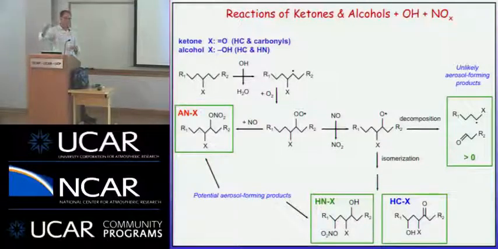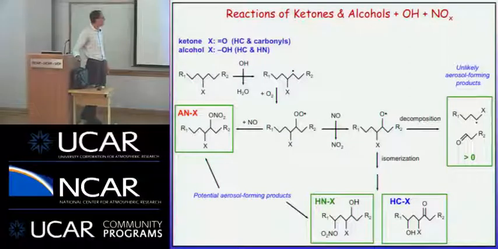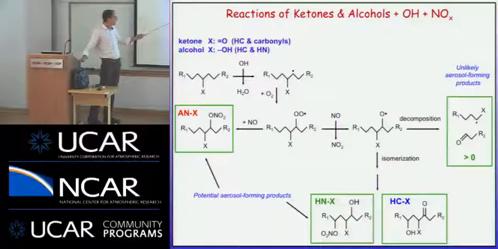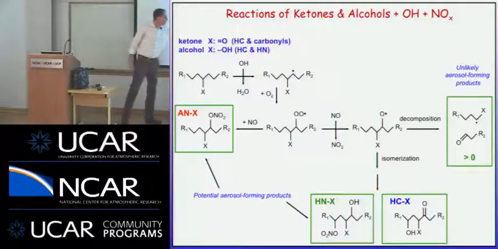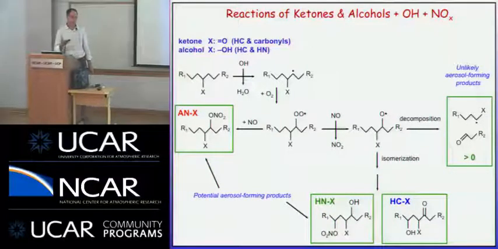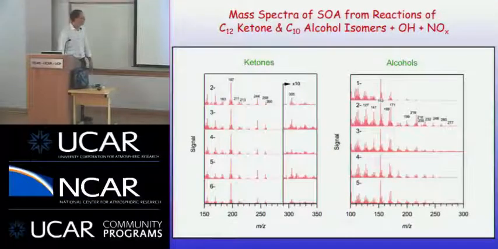And so if that gets carried through all the chemistry, you'd expect to make more aerosol because your parent compound is less volatile. On the other hand, depending on how that functional group affects alkoxy radical decomposition, you might expect to make less aerosol. So there's some competing issues here that one needs to do experiments to figure out what actually happens. The key part is when we get to here, if we have a functional group adjacent to that alkoxy group, that can enhance decomposition in the same way that branching did for those various alkanes that I was showing you, and that would tend to lead to less aerosol. Alternatively, we would just go on and make these highly functionalized products that would make aerosol.